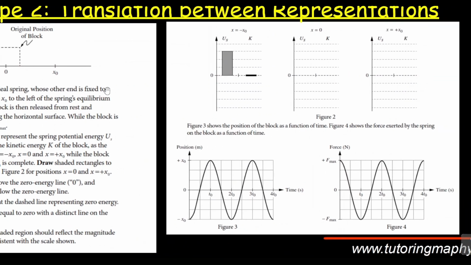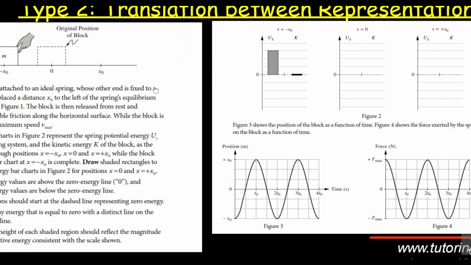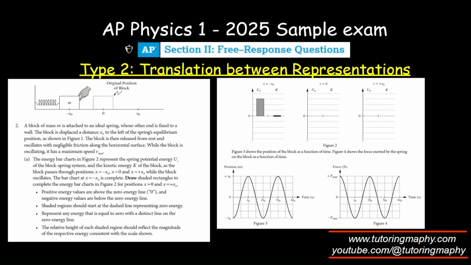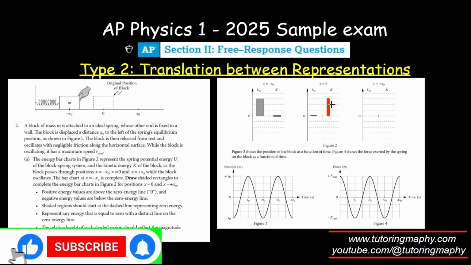So I think this should be okay for us because we know that since there is no loss of energy, when it comes to the equilibrium, the spring is going to come at its natural length, and at the natural length, the spring won't really have any potential energy, right? So for us, this portion will just become 0 as soon as x is 0. So this is just a 0 over here, and the entire energy is going to convert into the kinetic energy of the block. So we're just going to draw a rectangle that is at the same height as the potential energy at x equal to minus x naught. So this should be our answer.